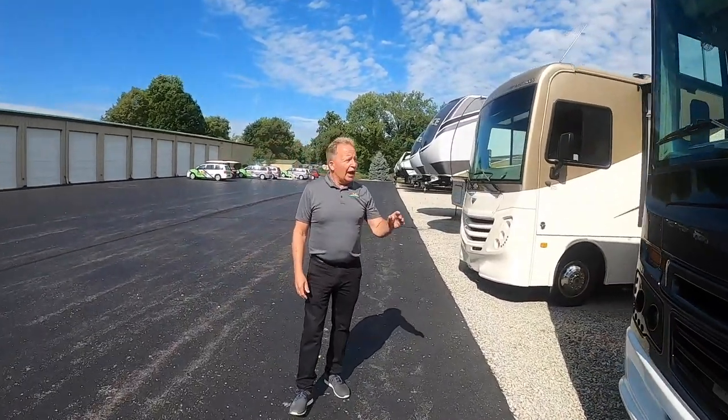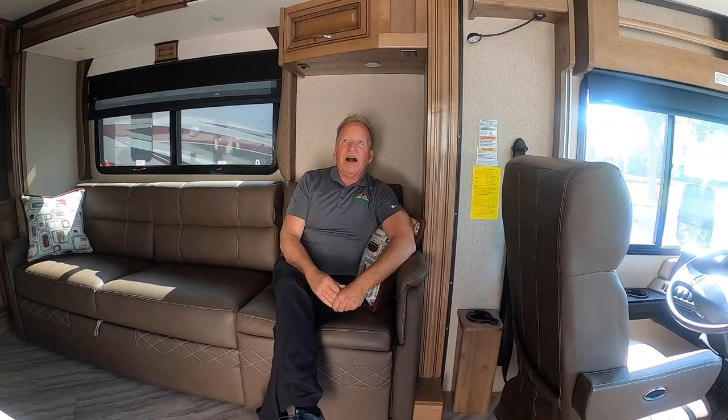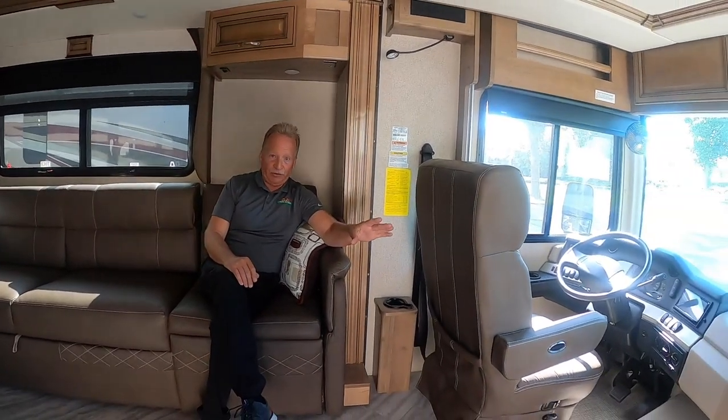I love the Fleetwood product. Now let's go ahead and take a look at the inside. We are in the 35P Bounder — I love this coach. It's high-gloss, high-end wood finish inside. It's just terrific: real wood doors, real wood surrounds, you name it. It's got great comfortable FlexSteel captain's chairs right here.